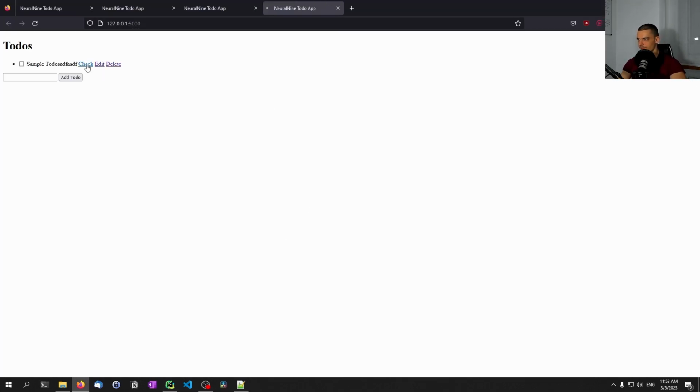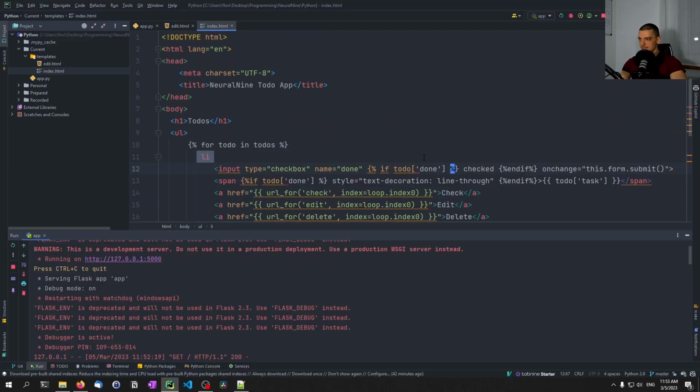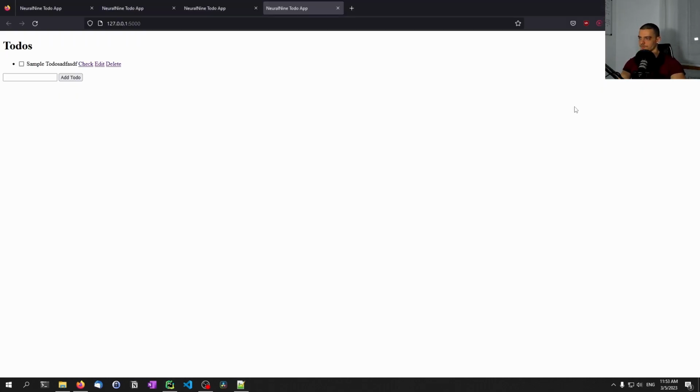There you go. If I load this now, yeah, okay, this works. And maybe we can disable this here so that we cannot manually click it by saying disabled. Let's see.